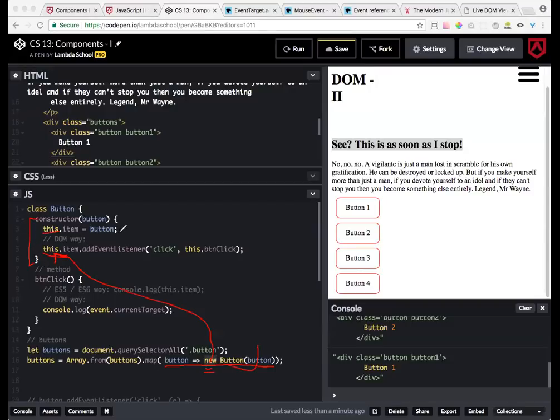Then what do we do? Well, we set up the button to be a reference, right? This is our DOM reference, so it's just like button 1 came in here. And then we're saying, okay, button 1, now I want to add an event listener to you. It's going to be a click event. And then I want to pass in a callback function, which in this case is this.buttonClick, which just happens to be a method inside of our constructor. So then we're going to come back down here and say, okay, I just got told that I'm attached to this thing.